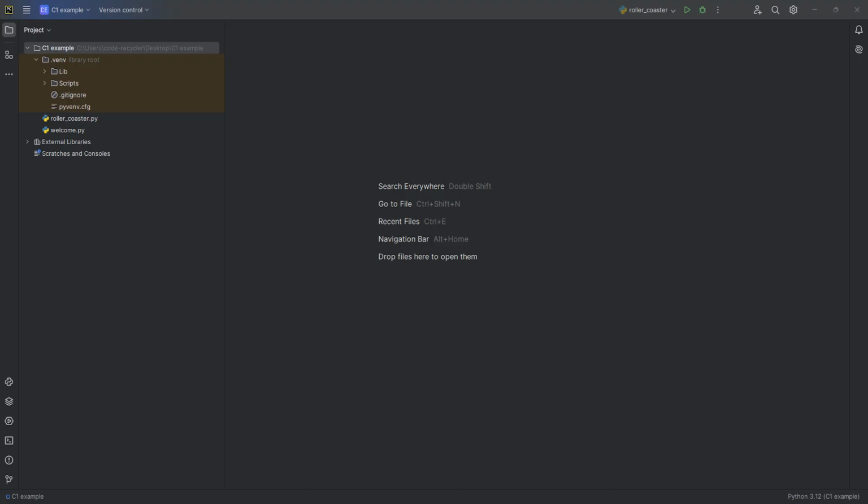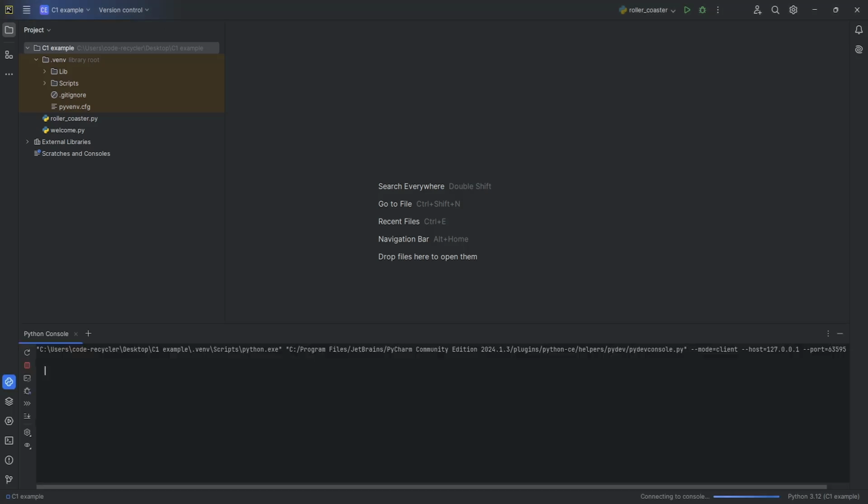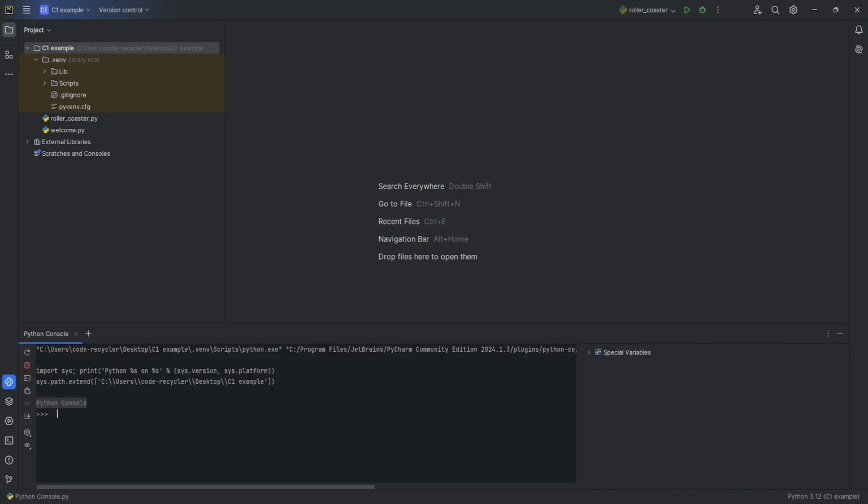Ever wanted to quickly test Python without writing a full program? Enter the Python console. It's perfect for experimenting with statements on the fly. To access the Python console, click on it at the bottom left corner of your PyCharm or IDE. If you see 3 greater than characters before a statement, it means it's entered in the console directly. Remember, statements entered here won't be saved like in a program.